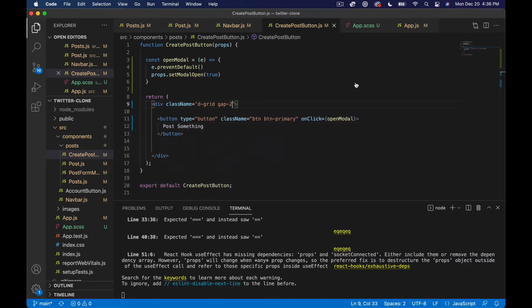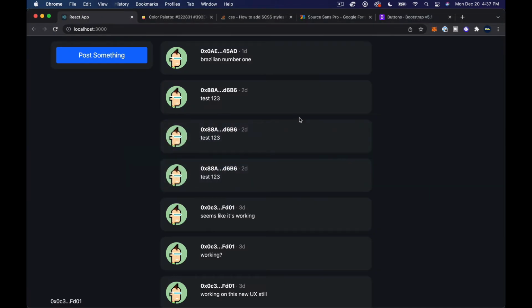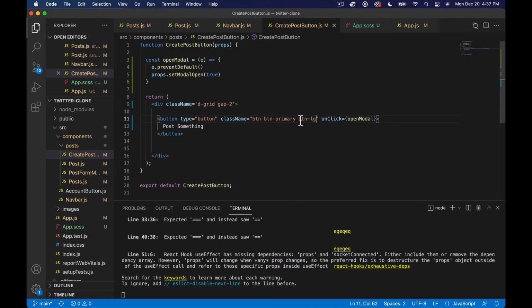All right, next up, let's make this have a specific ID here. Oh, let's just put it in the class, btn-post. What happens if we just make this a btn-lg? What does that look like? Okay, it looks better. Okay, so instead of swapping that around with a custom class, let's just do that. All right, so then, actually, let's go ahead and do this. Let's make this a btn-post.